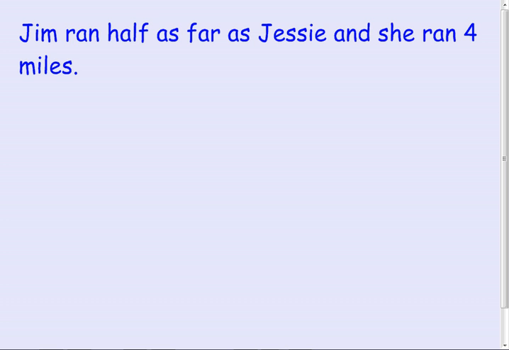This one's a little more confusing. And what's even worse about it is we use Jim and Jessie. So guess what? I can't use J. You can call it J1 and J2. What do you want to call them? What do you want to call Jessie? J. What do you want to call Jim then? Well, we could just call it M. Oh, I like that.